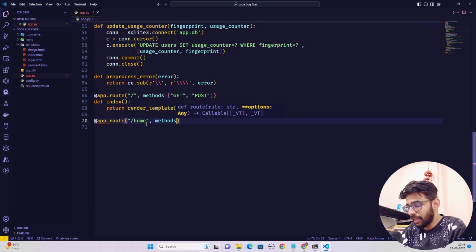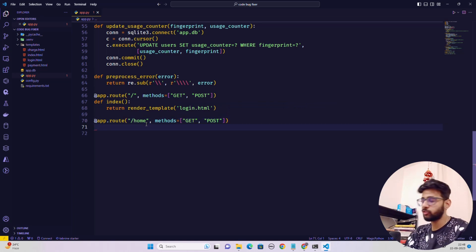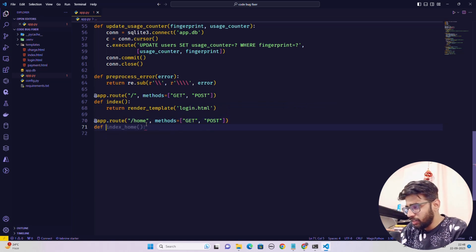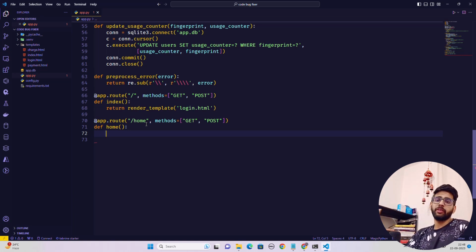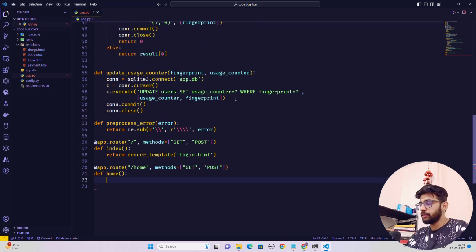The methods are going to be the same, and we'll define a function called home function, and here we'll write the logic, the backbone for that particular code bug fixer that we have inside the app.